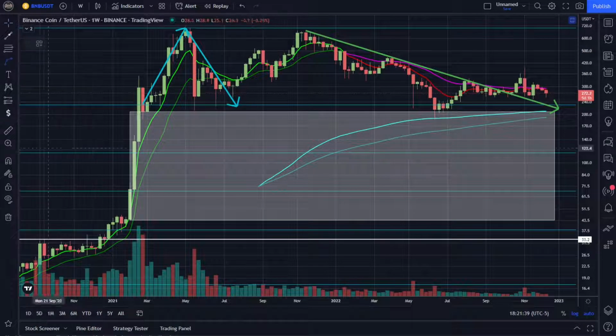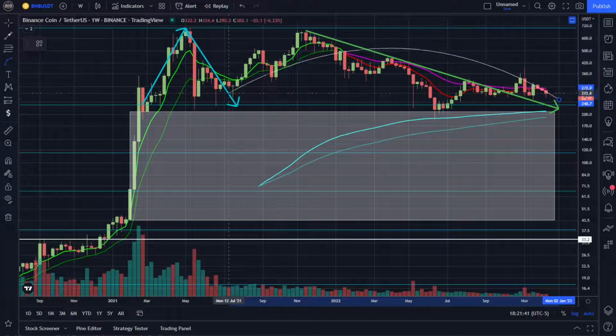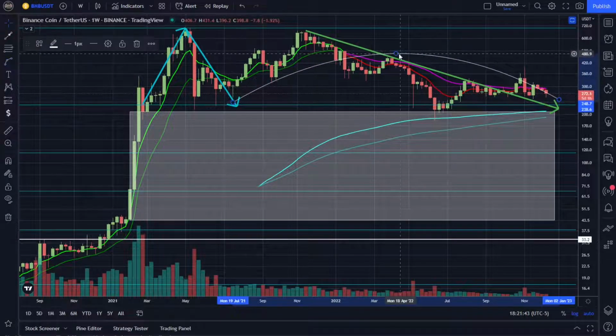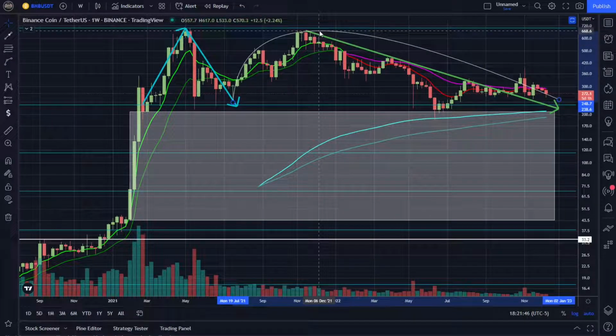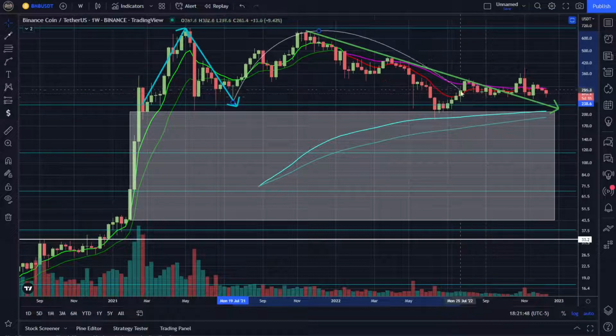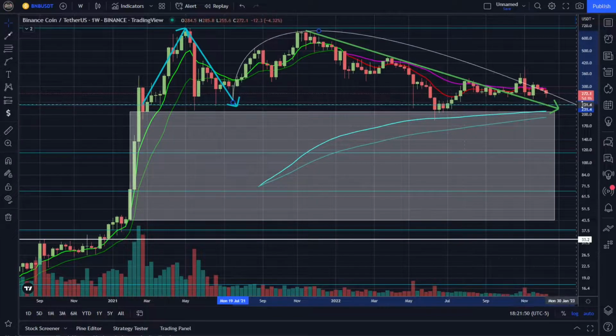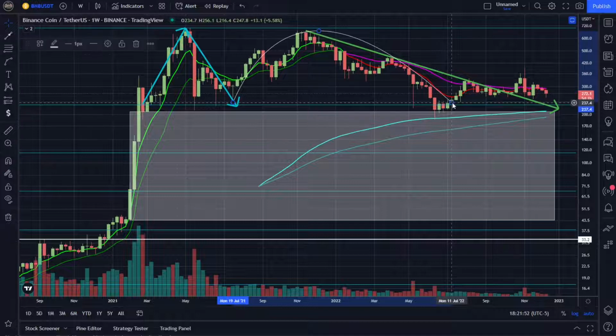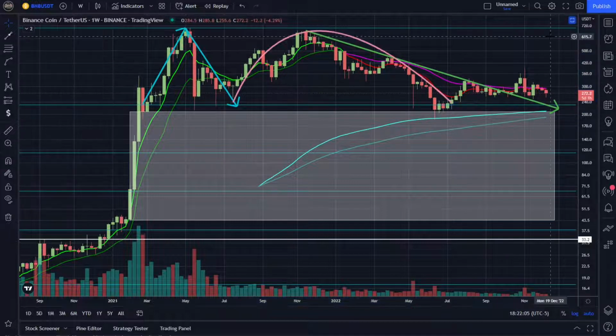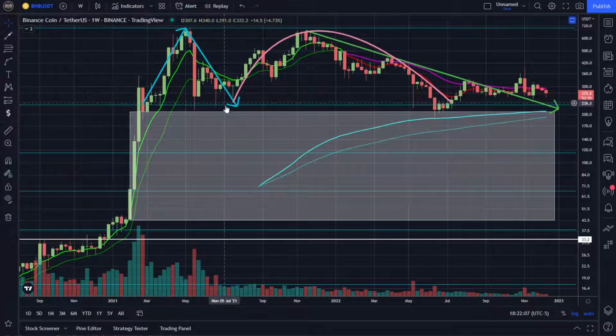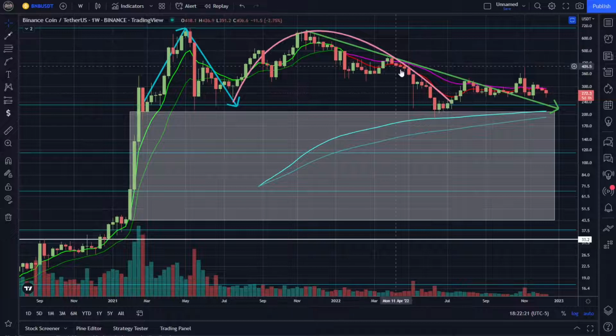And then we're going to take our curve tool and just slap that over here, and then we're just going to draw it down to that same point roughly, and then kind of stretch this out. Essentially, depending on how you look at this, whether you want to drag it out over the whole range, the idea is still the same. All we're looking at is a spike top and then a rounding top, double top with a clear support line. That is a textbook Adam and Eve double top.